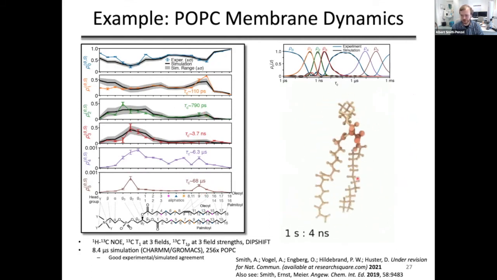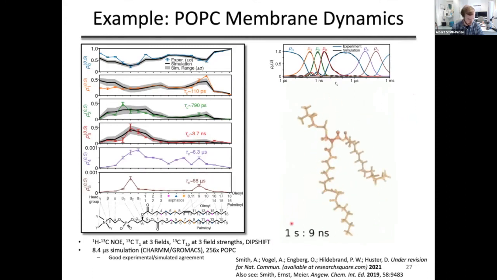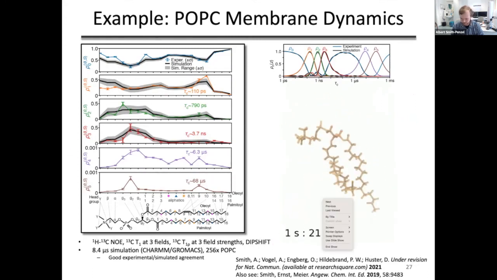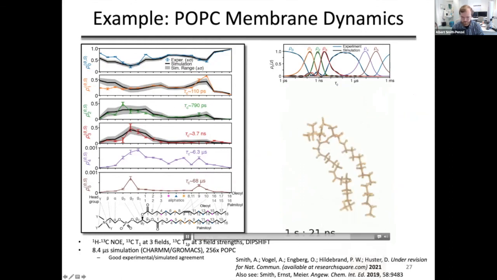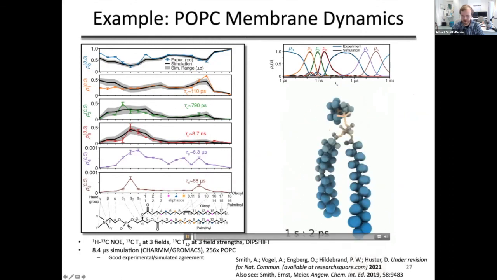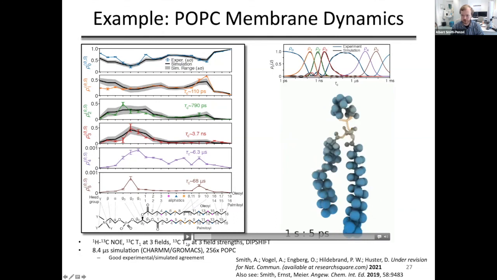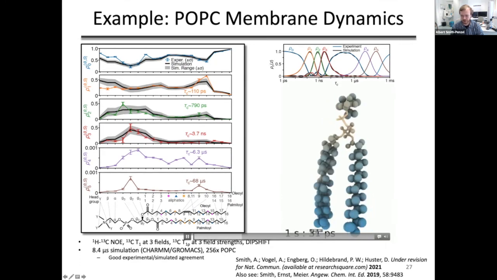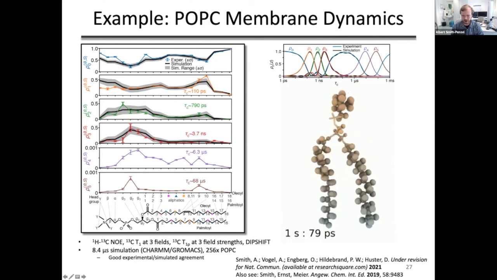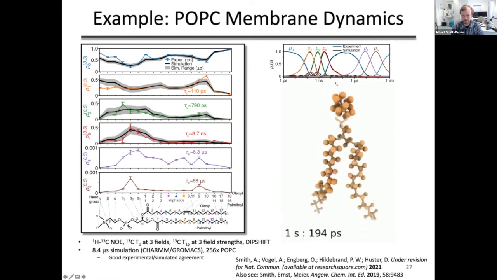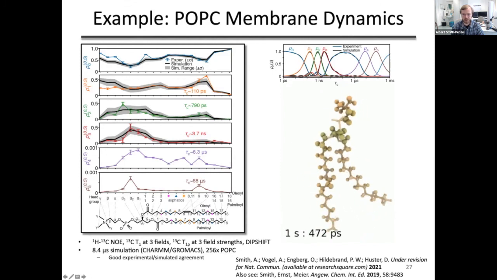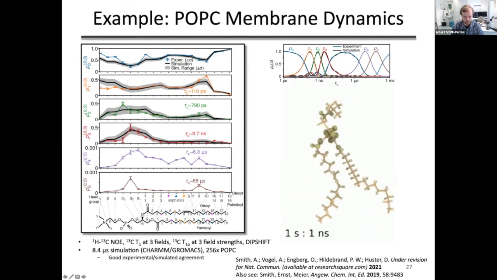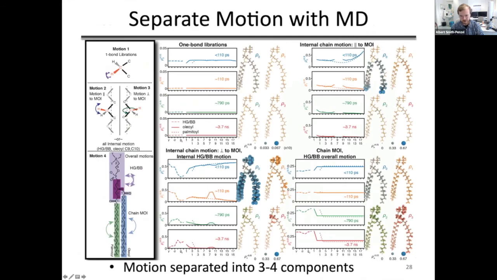One thing we can do is take the MD trajectory. Now, if I can manage, I'll start that over so you can see it from the beginning. I color code the detector and the amplitude of the detector onto the molecule as it traverses different time scales. That's what you see here: you can get a picture of what the detector response is actually relating to in terms of actual motion.